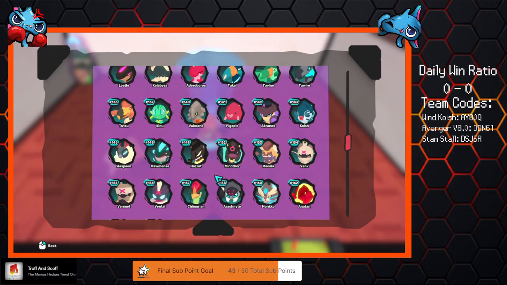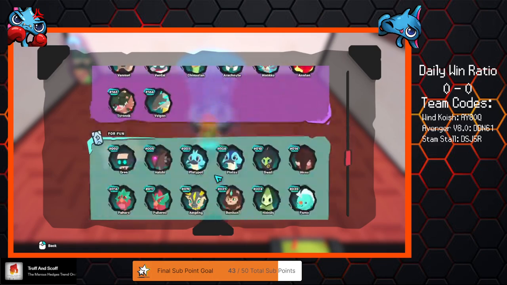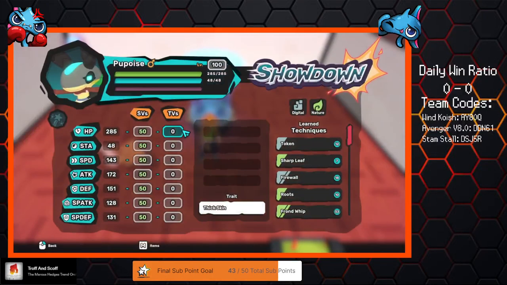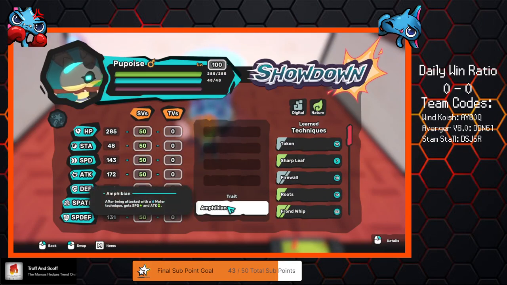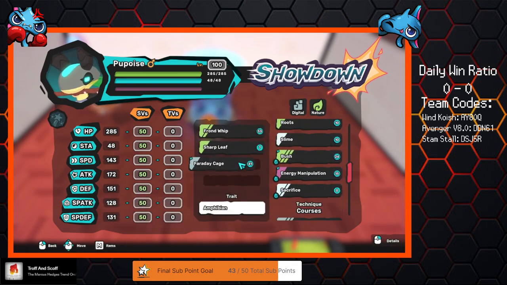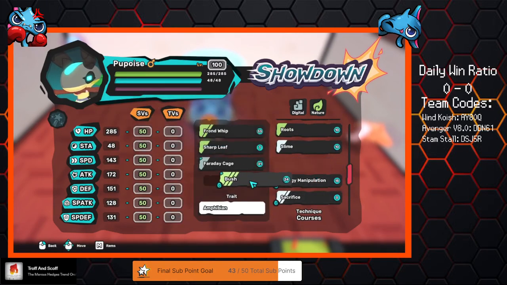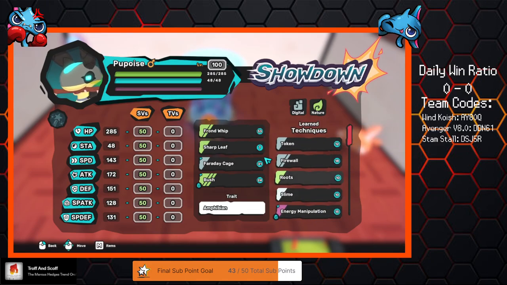If the Crystal line had access to Crystal Bite, I would consider it. Oh, I got to look down here for fun. Amphibian. So basically, Amphibian is whenever an Amphibian Tem gets targeted with a water type technique, they get plus speed and plus two attack. So it's really solid. Also, the little Faraday cage buff is actually nice as well. The boy doesn't have a whole lot of techniques, but it's got some.